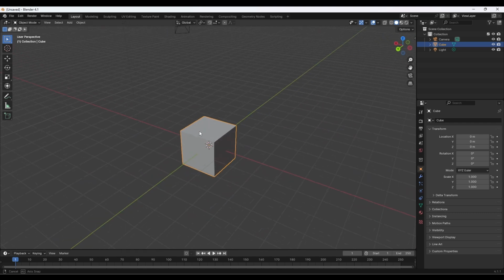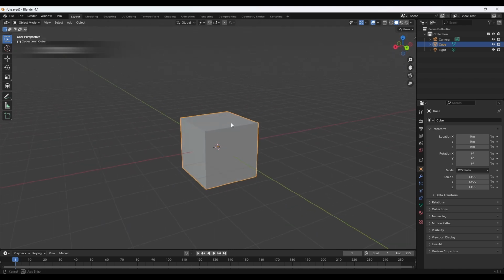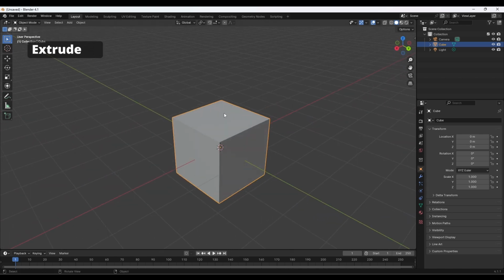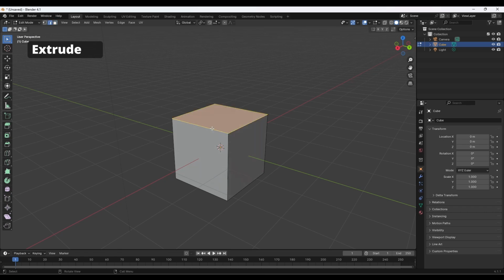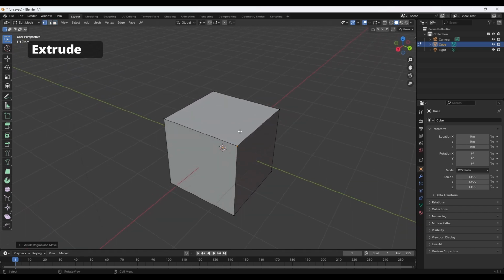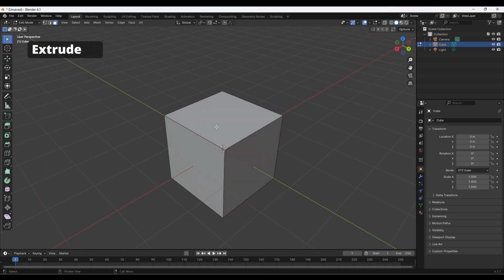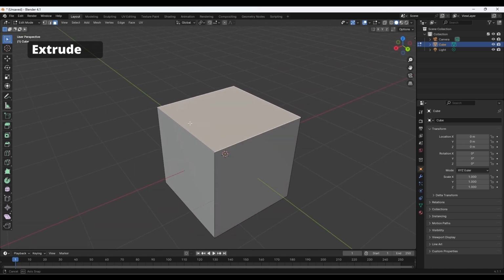Okay, the first that I'm gonna talk about is extrude. So if you are in object mode and I hit Tab, I'm gonna go to edit mode. Here you can see that we are in edit mode, and we can switch between vertex, edges, and faces. You can extrude edges and also vertices, but usually when you are modeling, the focus of extrude is on faces.